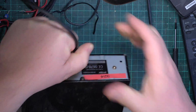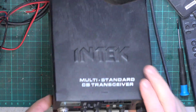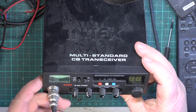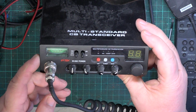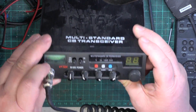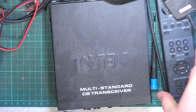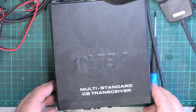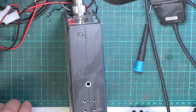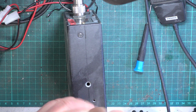So, we've got an Intek here. It's a... what? M550 power. Does that mean it does 4 watts instead of 3? And I hope that echo button doesn't do anything. What a horrible thing to put in. So I can't power it up yet because I haven't got a power connector. Perhaps we can bodge it into the crocodile clips.